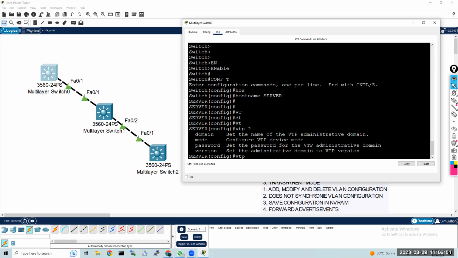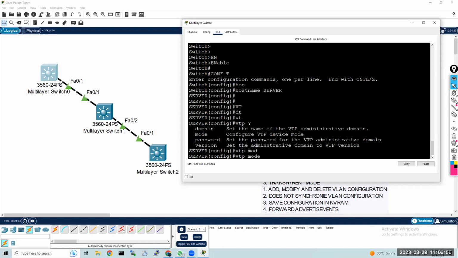Right now, this is our server switch. So VTP mode, I will give server.